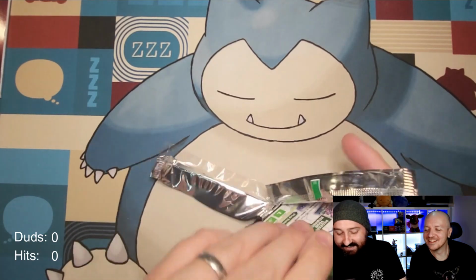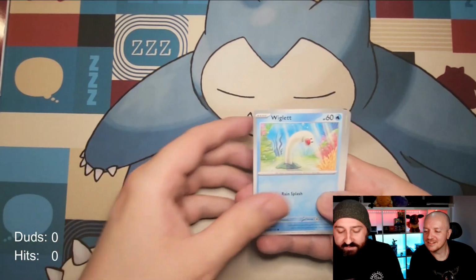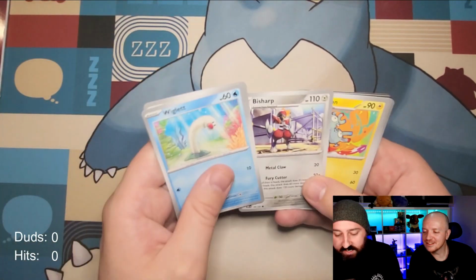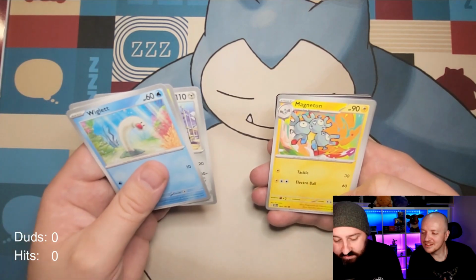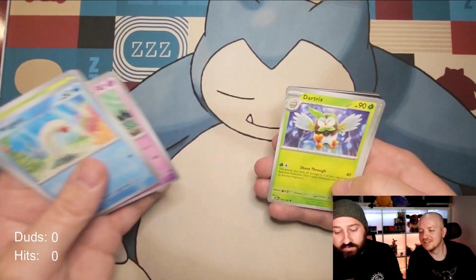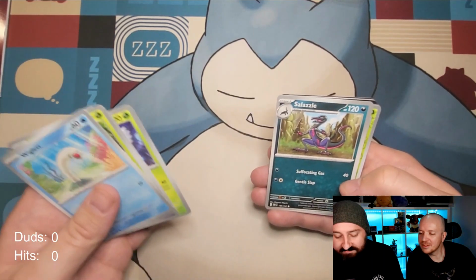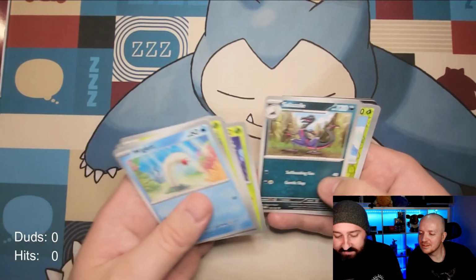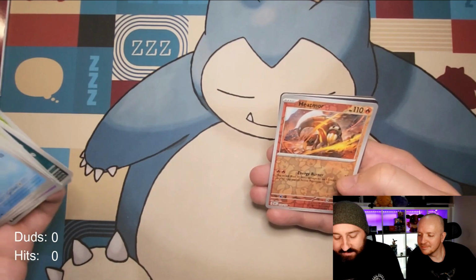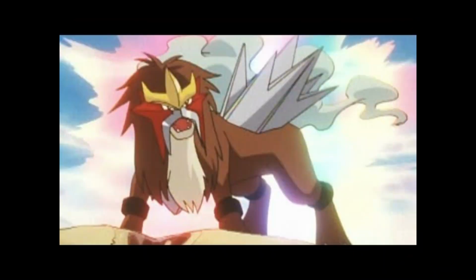This is exciting. This is almost like the first proper Obsidian Flames stuff I'm opening. Wiglett. Shuckle. Bisharp. Magneton. That looks cool. Wow. Lunastone, the moon. Dartrix. Salazzle. Dolliv, that's quite nice. Heatmor. Here we go. Oh, I went too far.